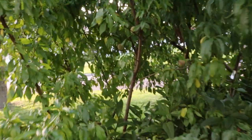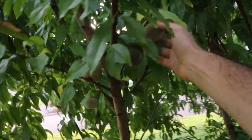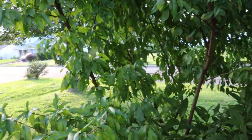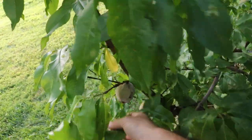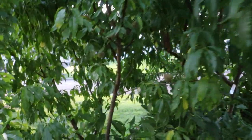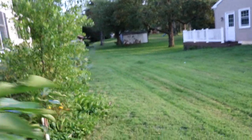This peach here in the front before I end the video is the Indian Free. You can see these peaches are really far away from doing their thing. The Alberta is definitely next — that one's going to be swelling, getting larger, and turning color probably in the next couple weeks. Whereas this Indian Free is maybe four to five weeks away, putting us definitely later in the season. For my money it's the best tasting peach, and you might see a lot less rot or different problems later in the season.